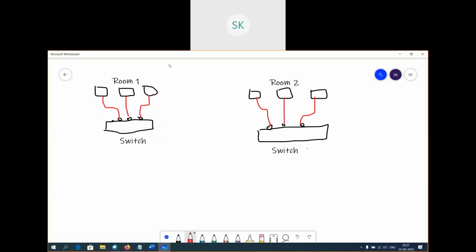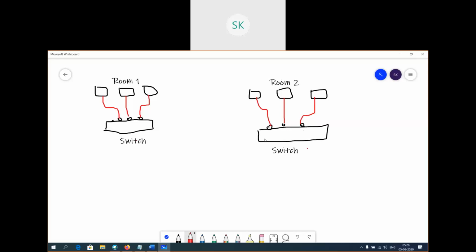So, how to establish communication? In room number 1, the systems are communicating with the help of switch 1. How do we establish communication from this switch to room number 2? Within the respective rooms, the systems are able to communicate with each other with the help of the respective switch.